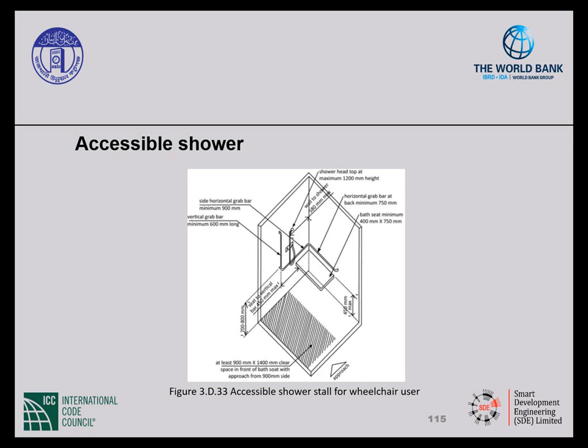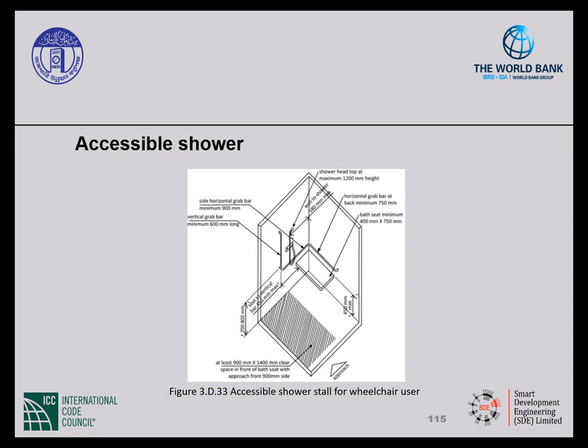You'll notice that there are grab bars that are along the back edge of the seat and along the control wall. They're mounted 700 to 800 millimeters to the top above the floor. The one along the control wall is a minimum 900 millimeters long, and the one along the seat wall is 750 millimeters long. And again, the vertical grab bar is 600 millimeters long, and it's a maximum of 450 millimeters from the edge of the seat. And that's to make sure that if somebody is using the seat and they grab for the bar, that they don't have to reach too far and that they fall over.